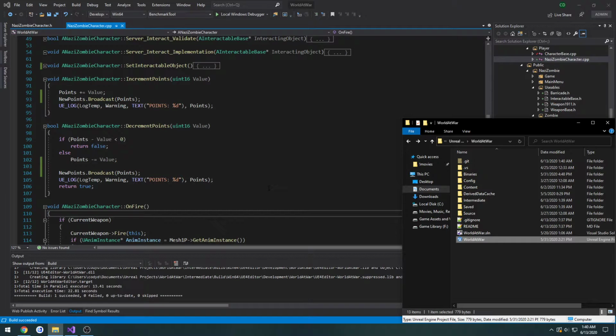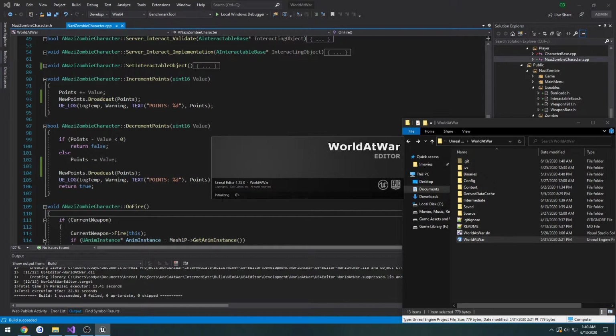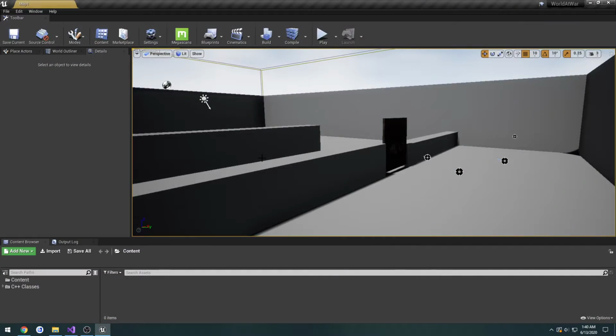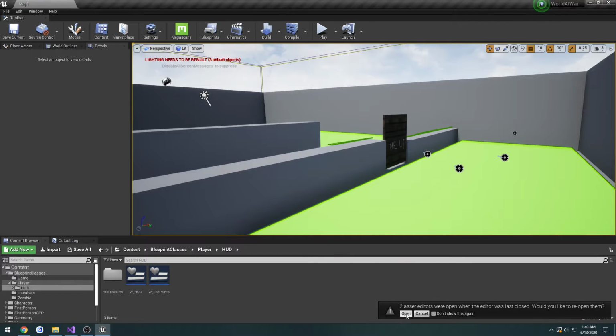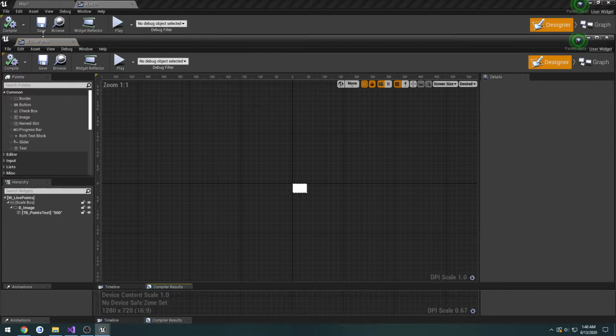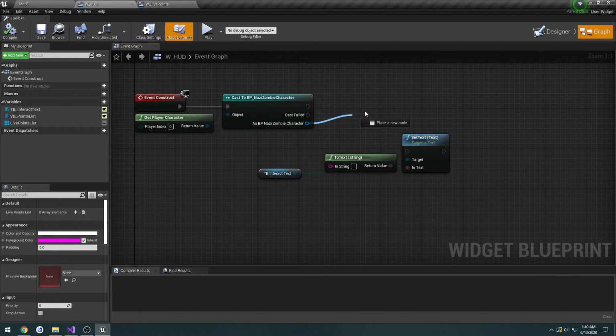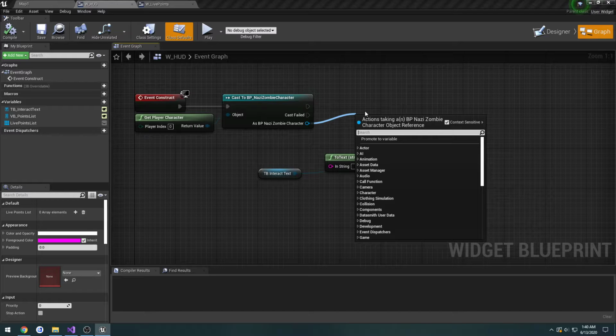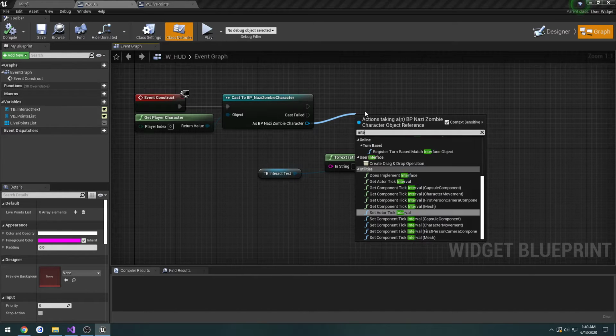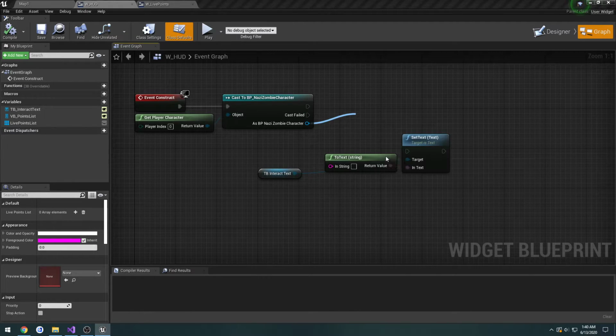Alrighty, relaunch the editor. Back to our HUD, and we're going to rebind. So let's do, it was, assign new interact message.